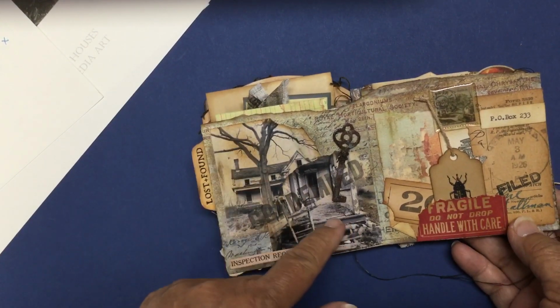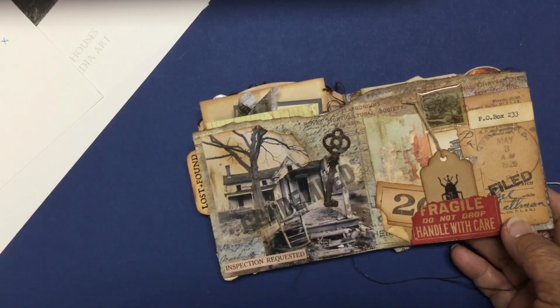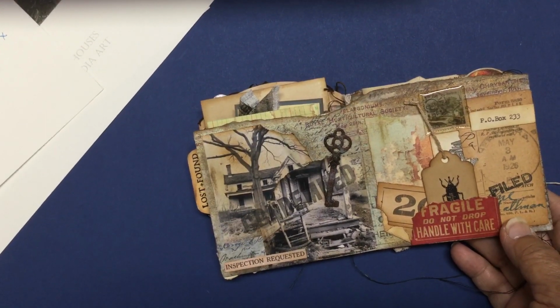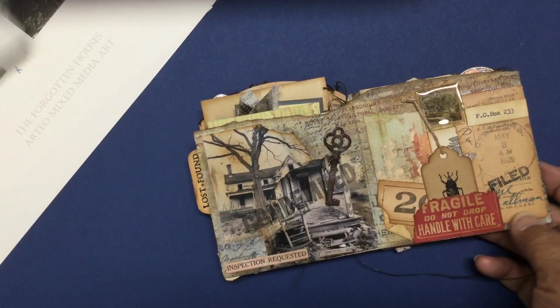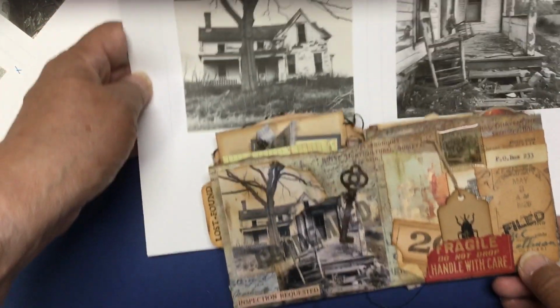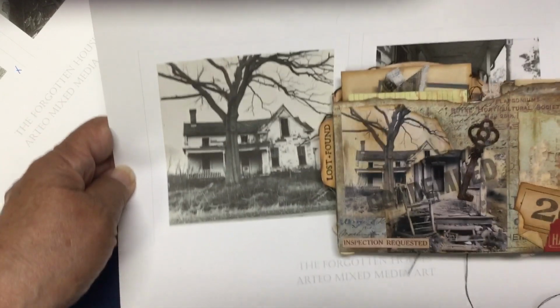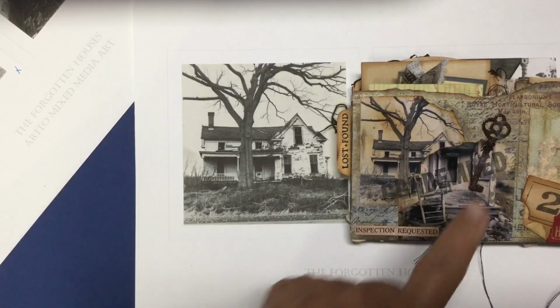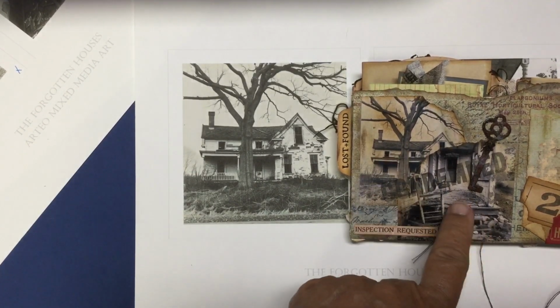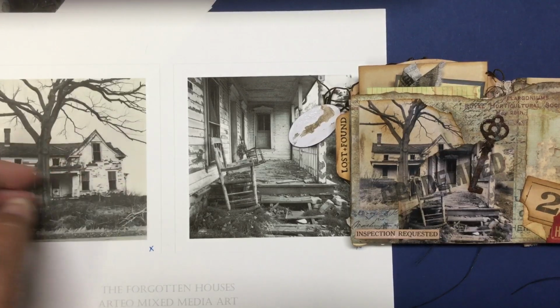These are two pictures actually, and I love how she stamped condemned on it. And this one is, let's see, this one is this digital. And if you look at it, you can see, oops, sorry, not in frame here, but that's the house, which is in the background here. And then she did the porch, which is the picture right beside it. Okay.